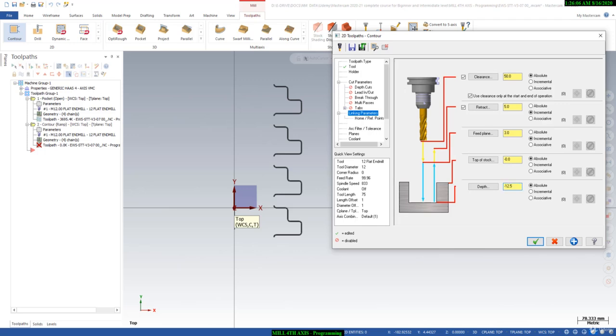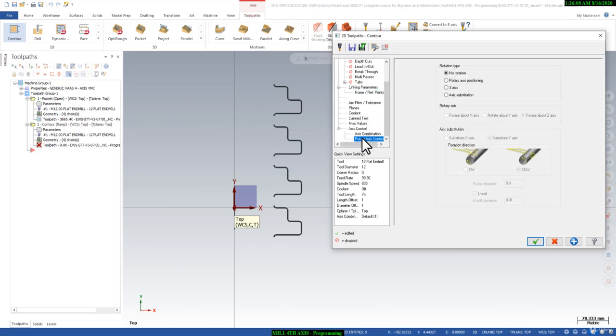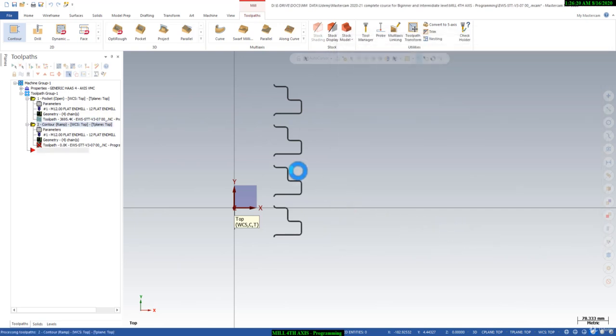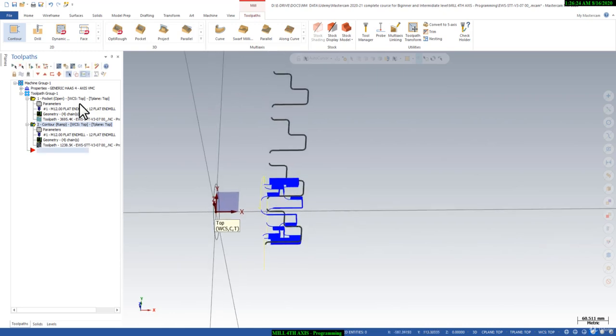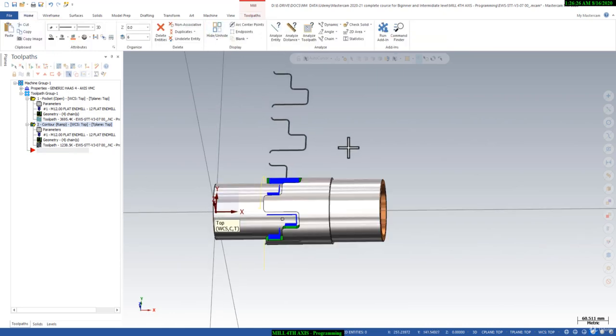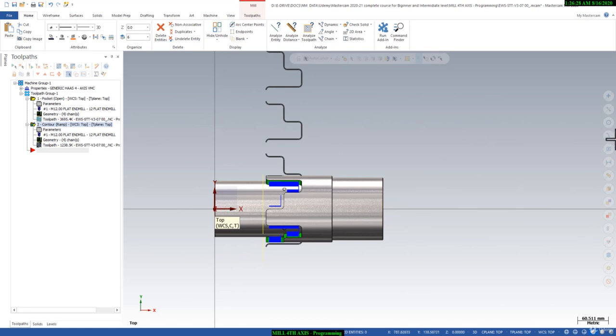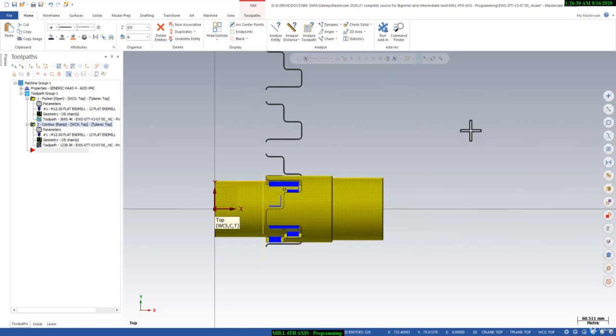That's good. Go to the rotary axis, activate the axis substitution here, and give the diameter, that is 130. Fantastic, and then say okay. So very smoothly and very quickly it will create the passes. So you can see this is the 4th axis finishing toolpath.